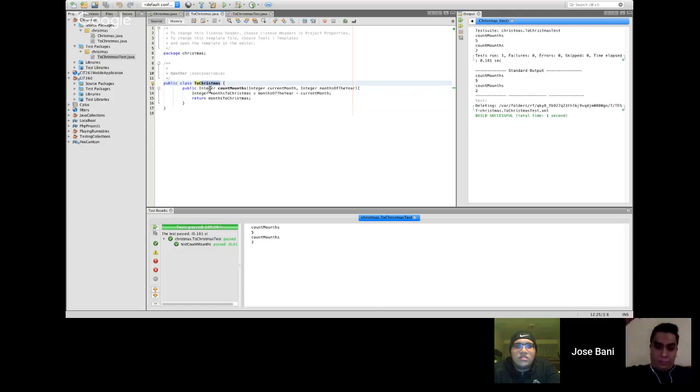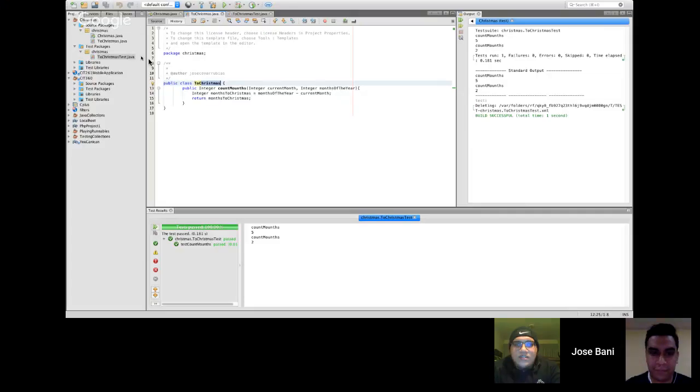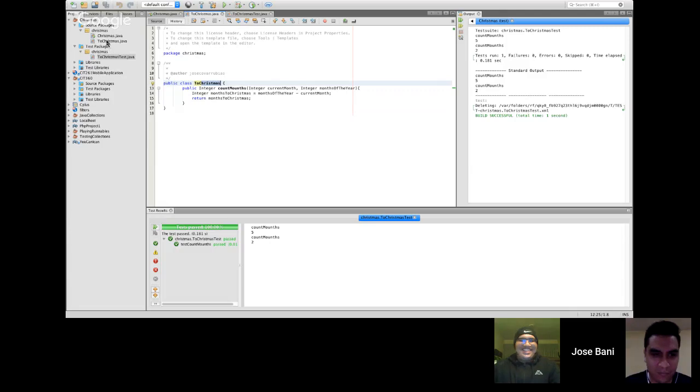And here you can throw try and catch errors, so you can warn people, hey, there are no years with 13 months or 14, and that's how it works. So that's basically what JUnit does. Okay, pretty good. So remember, this is NetBeans, and you guys are Eclipse users. It might be a little different, but if you poke around, you probably have the same features, because development environments like Eclipse and NetBeans have some of the same tools. All right, that's it.